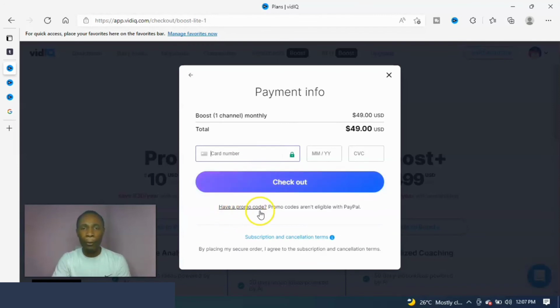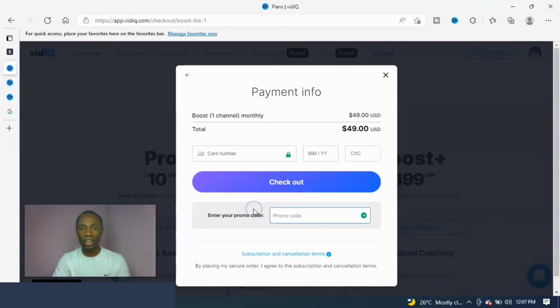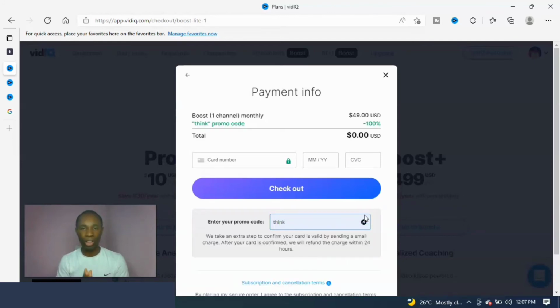Once you use pay with card, you come down here, you will see where they wrote have a promo code. I'll say yes, I'll click on it, I'll say I have a promo code, and I'll use the promo code THINK, THINK. That is the promo code I'll be using. With that promo code, you don't have to pay for anything. So now I'll click on it and it has been approved. And as you can see, they say boost channel 1 month plan. THINK promo code gives you the opportunity to pay with 100% discount. And this THINK promo code giving you 100% discount simply means that you are not paying any particular thing on this particular channel.